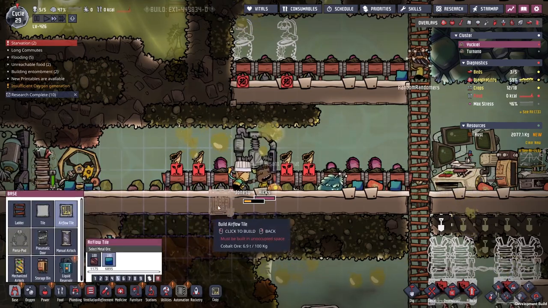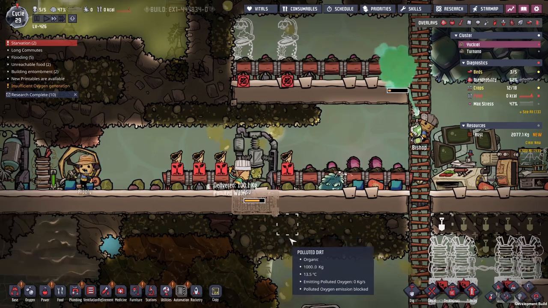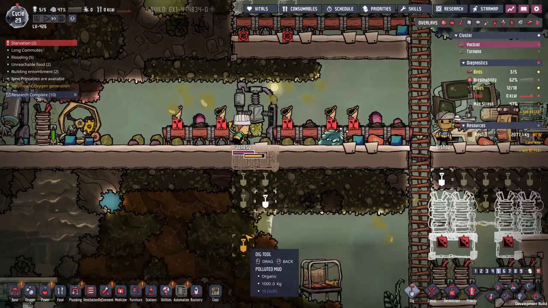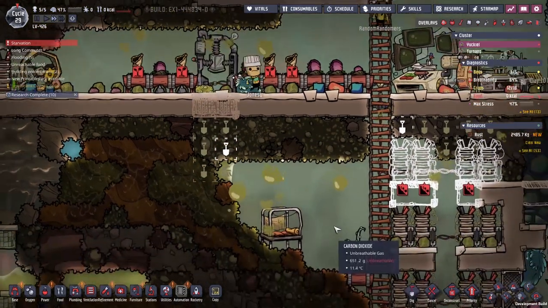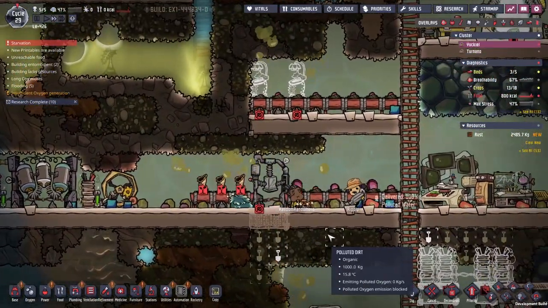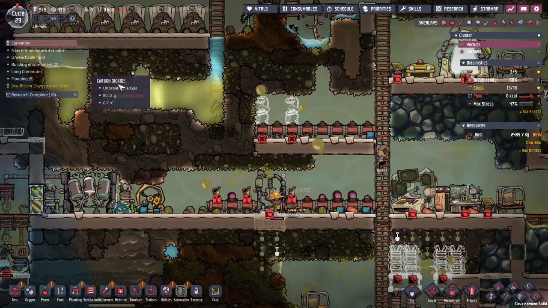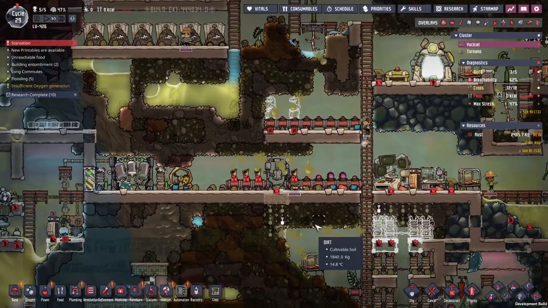I think what I'm gonna do is get some airflow tiles underneath here. I'm not allowed to do that, what? There we go, airflow tiles underneath there, but dig down these little holes here and see if we can't get a bit of an airflow coming down, letting this carbon dioxide out. I think that's the problem, is the carbon dioxide. We're down to one person starving. Okay, this is better. We're headed in the right direction.